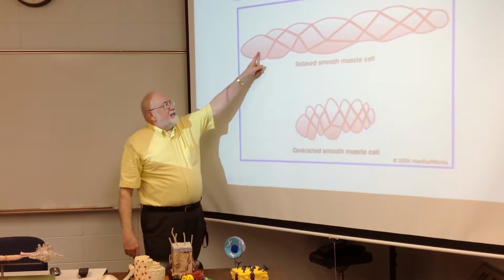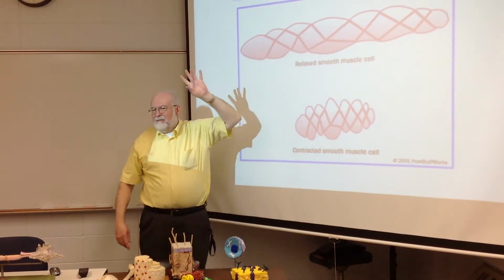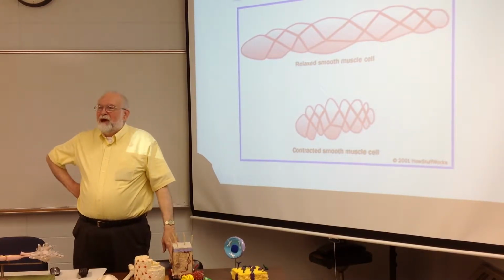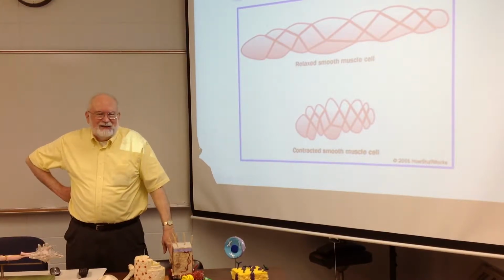But here's a relaxed smooth muscle, and there are the myofilaments. And you know what, to me, I like my food images, as you know. What does it look like? It looks sort of like a large sausage has been tied up with butcher's twine, doesn't it?